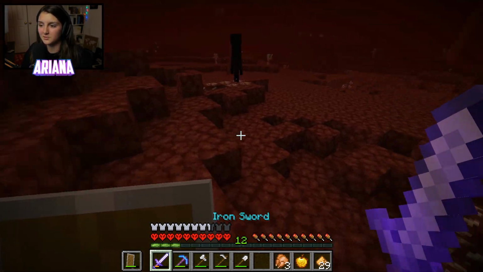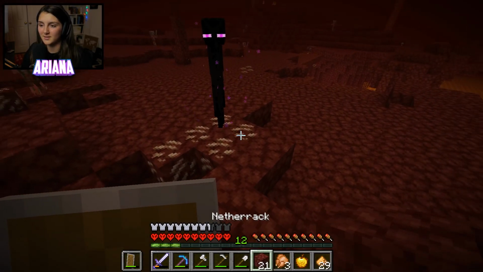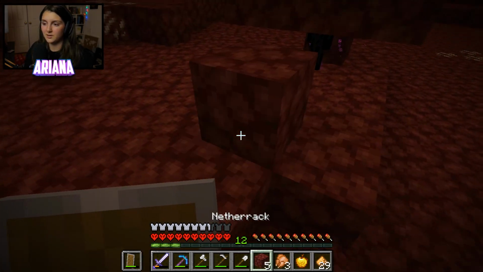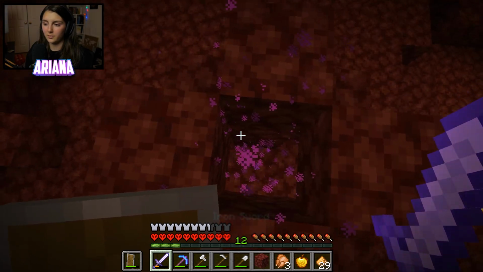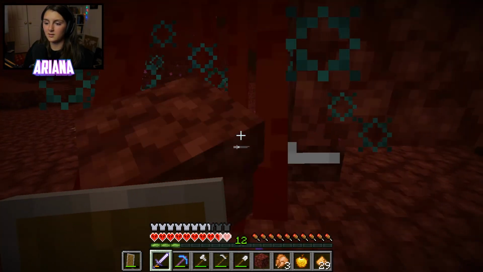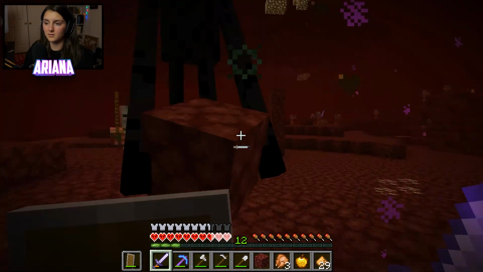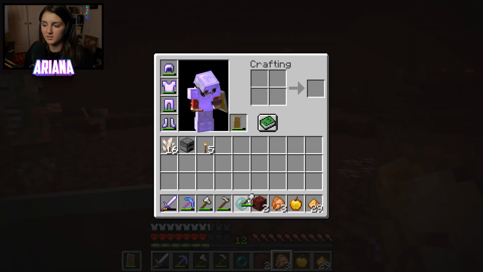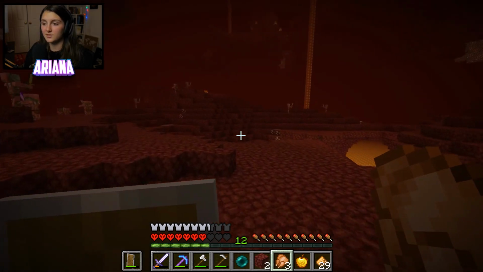Here's an Enderman, though. Should I try killing it? I guess, why not? I'm gonna just surround it. Oh no, get over here. Here we go. I think this should work, right? Oh, I guess not. Oh god, that was actually pretty scary. All right, well, at least we got an Ender Pearl. I seriously thought I was gonna die there for a second.